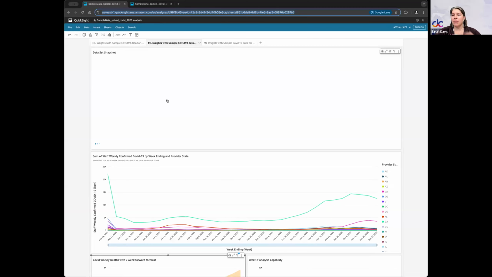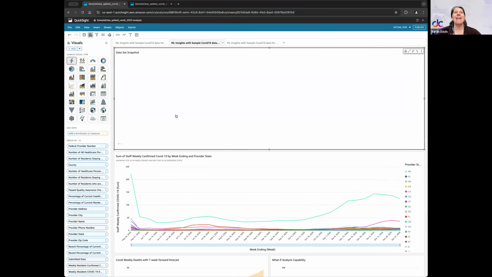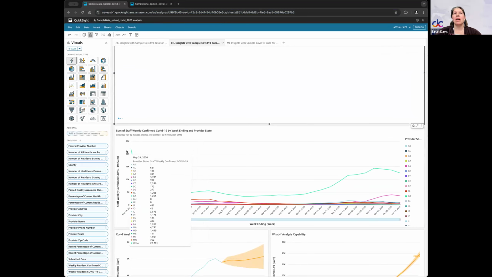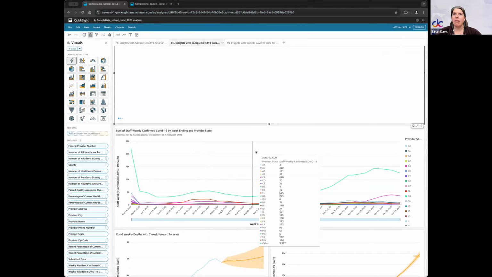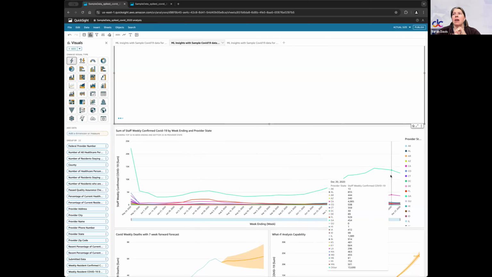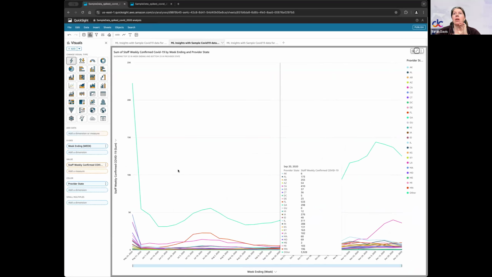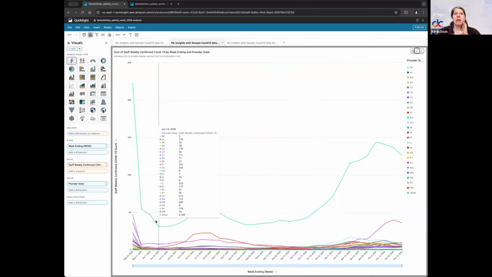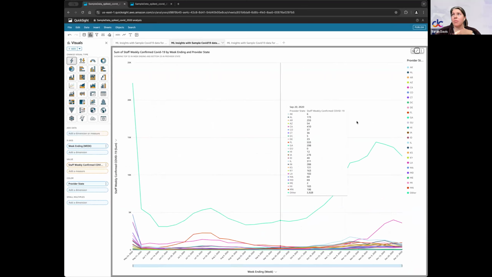So we just grabbed a data set off of data.cms.gov. So it's publicly available data. It is working on loading right now. And we created a very simple, it was COVID data from 2020, looking at cases and breaking it down by state and then provider. So let me maximize this for you to get an example. So this just is the data mapped out.